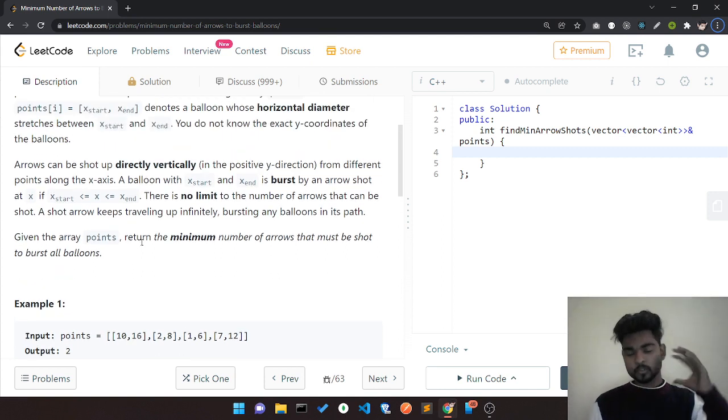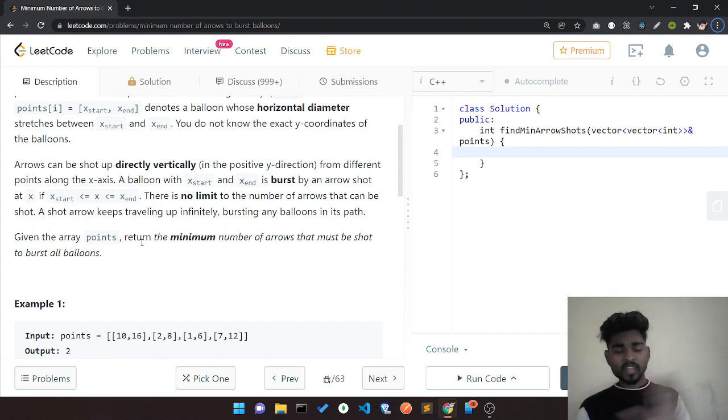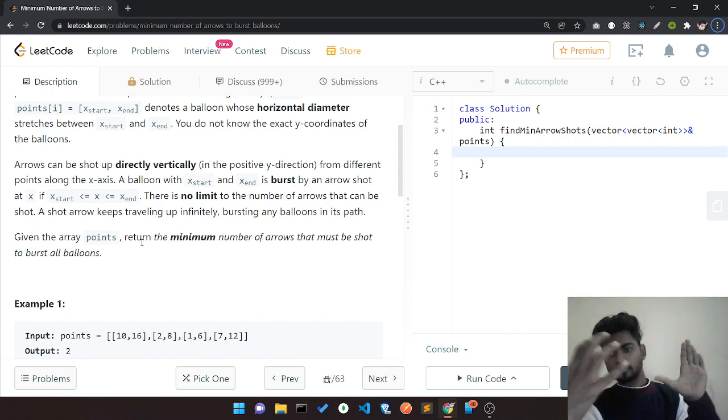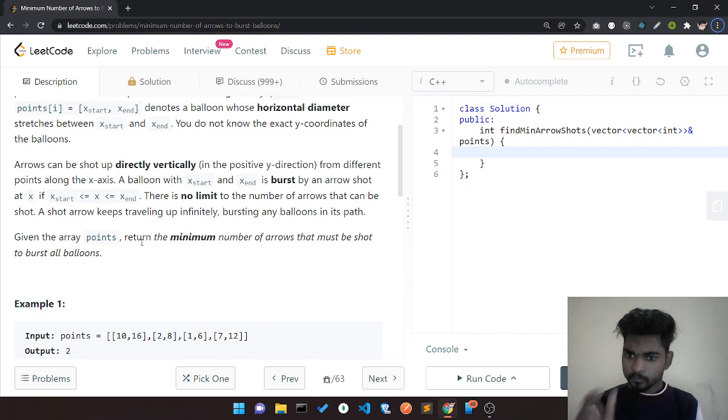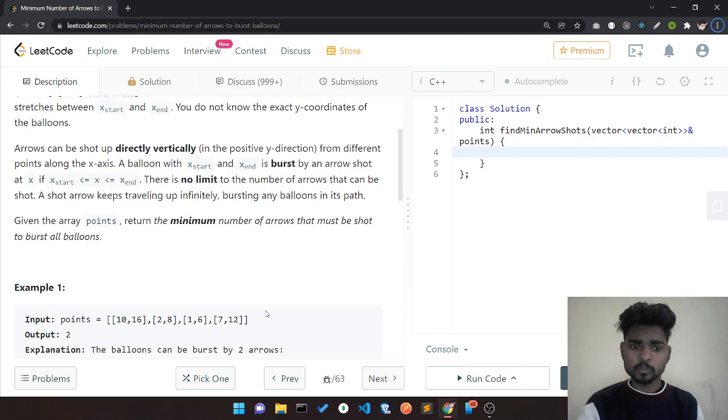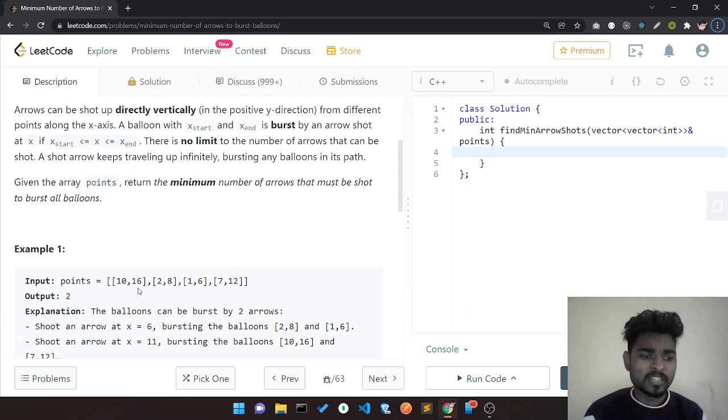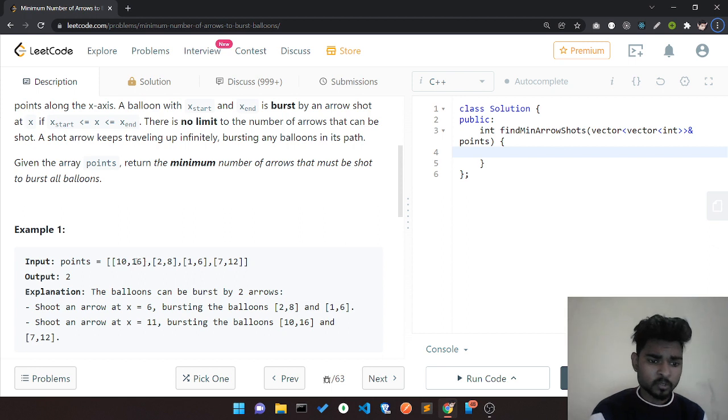So let me explain the question. What does the question actually ask? You are given a plane, and on this plane there are balloons stuck to it, and you are given arrows, and you need to minimize the number of arrows needed to burst all the balloons. So what is the maximum number of arrows needed? If we take example one, if you want to burst all the balloons, 1 2 3 4, you need at most four arrows, one arrow for each of the four balloons. But could you do better than that?